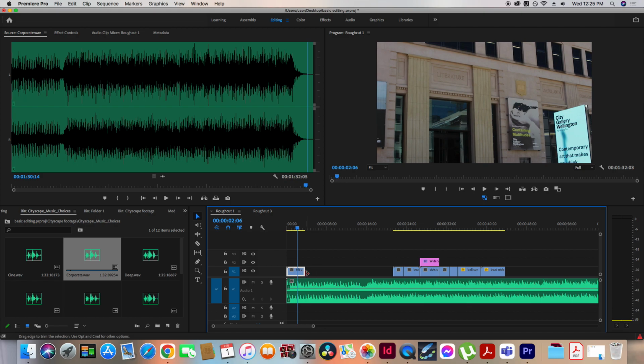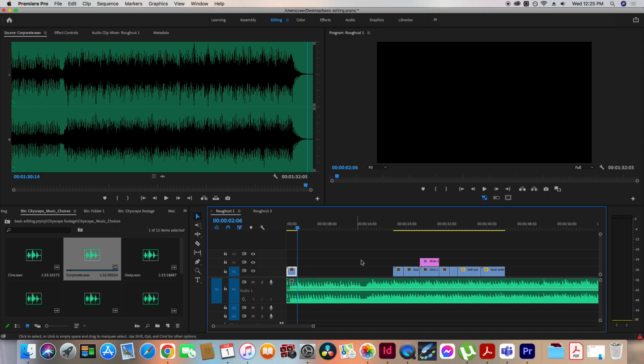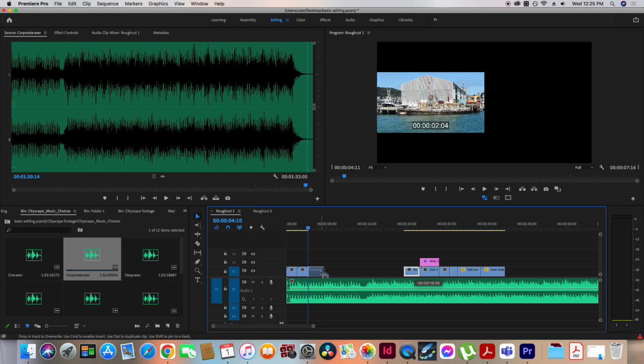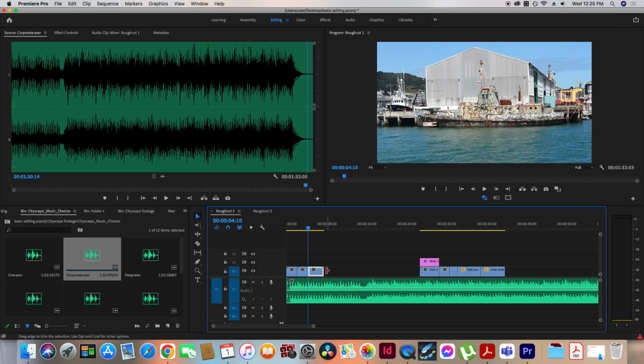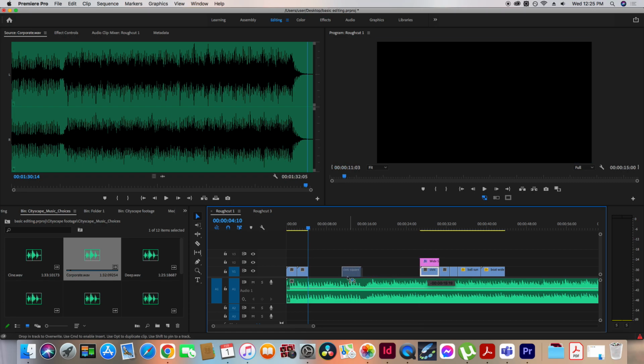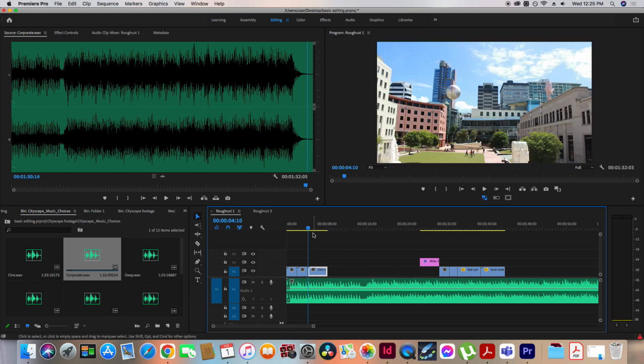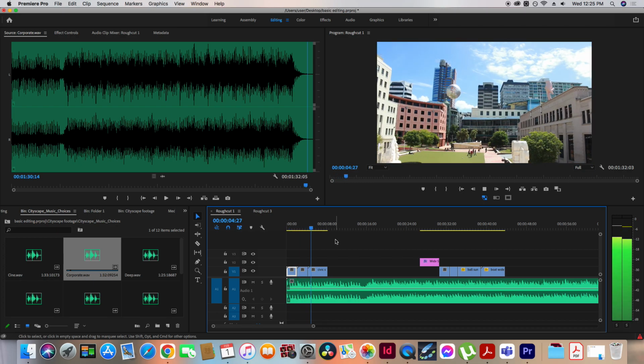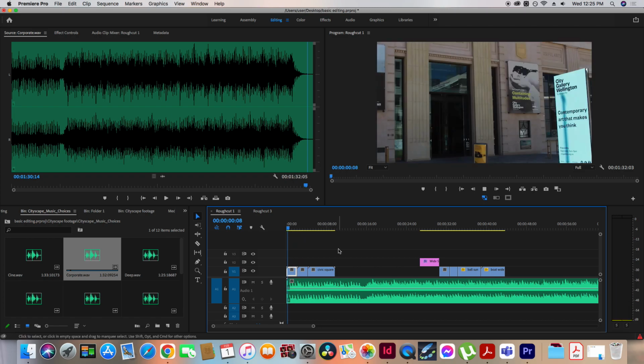So I know there's one there, so I can just go like that and make it cut to the next shot there. And I know there's another one there as well, so I'll cut to the next shot there. I think it's the same shot actually, so I'm just going to grab that one. And I know that there's another change in the chord progression there. So that's basically what cutting to the beat is.